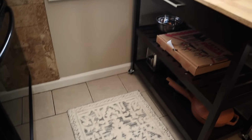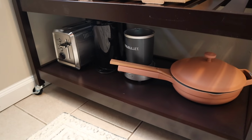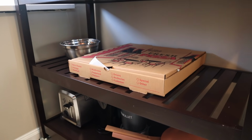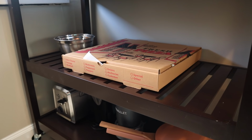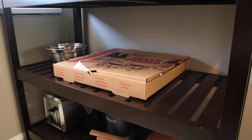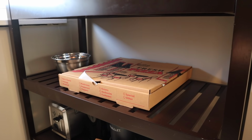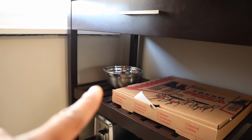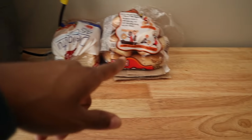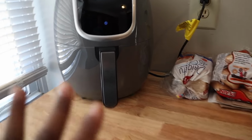Okay, so we have everything all neat and organized on the cart. So I ended up putting my pan down here along with my blender, toaster, all of that good stuff. We just ended up getting pizza, so we're gonna have that for tonight for dinner, so that will be out of here. And then I will probably find something else. I was thinking about getting some baskets that I could put in here so I can put my onions, potatoes, all of that stuff right in here. And then those are my mixing bowls that I have. And then just up at the top, I have bread, mini bagels for the morning, and then my air fryer because I use that consistently. So I wanted to keep that out.